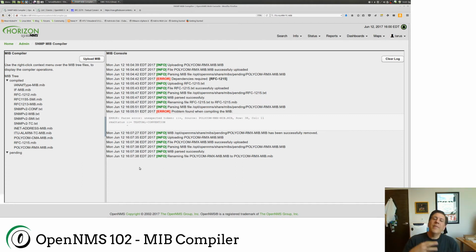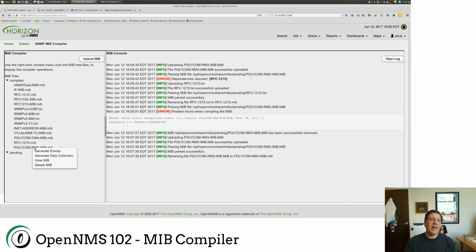So as you can see, there's usually a few hurdles that you have to jump through. Now, certain vendors like Cisco, not to just call them out or pick on them, they tend to be pretty good. You may have a dependency, and when you try to load that dependency, you have another dependency. Once you dig through it and you've built up a nice collection of compiled MIBs in your MIB tree, you'll find out that it becomes a lot easier to bring MIBs in. Now, as I mentioned, there's 2 things we can do. If I right mouse click on this RMX MIB, I can generate events and I can generate data collection.